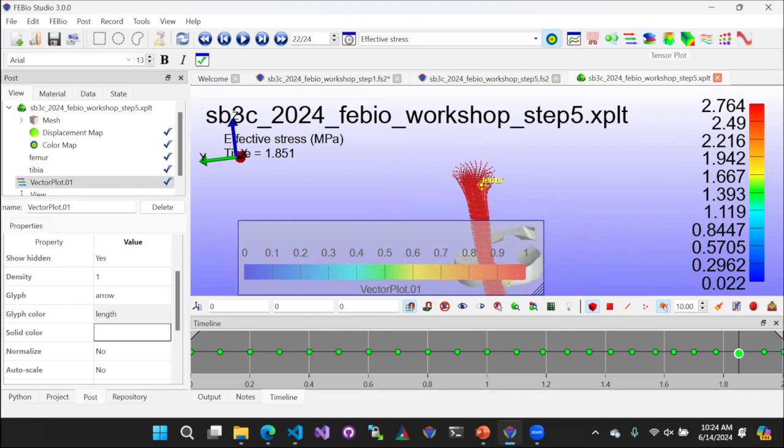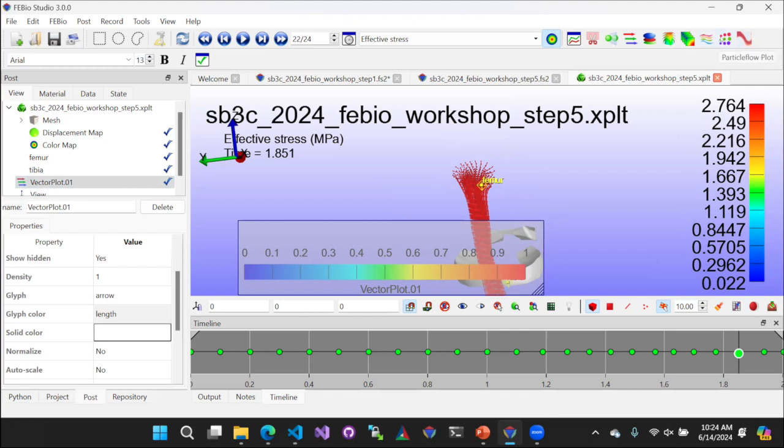We're not going to go through all of them, but you can visualize tensor fields. You can create isosurface plots. You can do slice plots where we'll slice through your model and show contour plots on each of the slices. For fluid analysis, these last three can be useful. So you can visualize the streamlines.